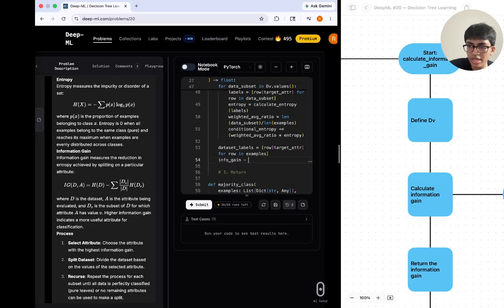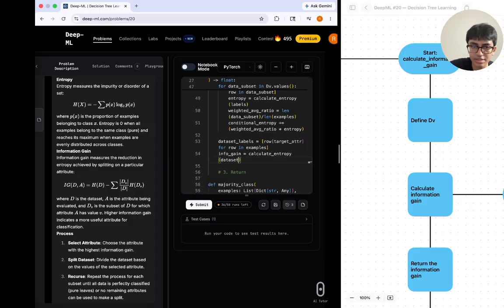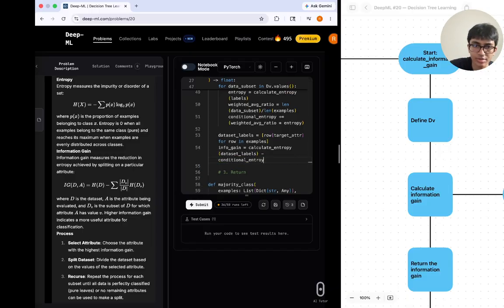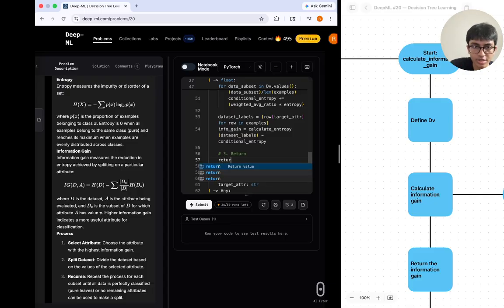Information gain is equal to calculate entropy of the dataset labels minus the conditional entropy. Okay, and now we just return info gain. Boom.